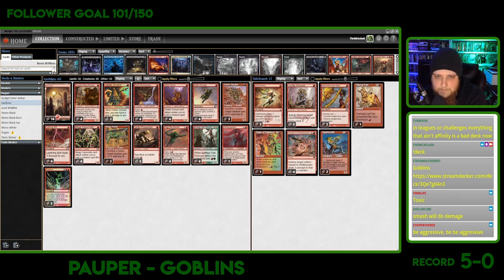Fireblast was super good. Who would have thought Goblin Grenade would be amazing? Sledder and Raider was awesome. These cards were great. Burning-Tree let you go wide sometimes. This Hissing Iguanar did some work. Yeah, this deck is sweet.